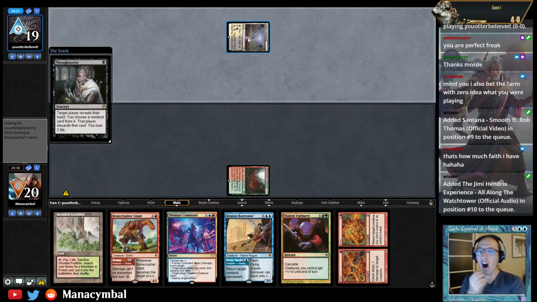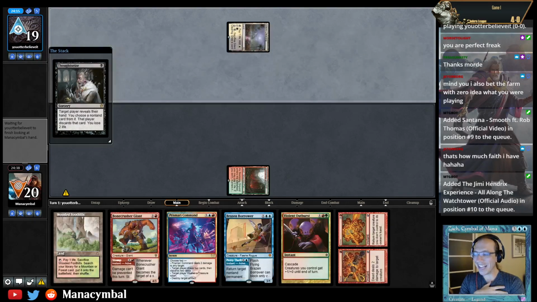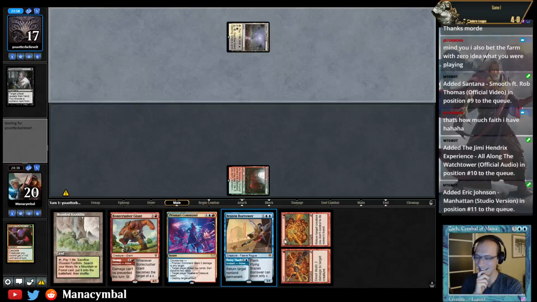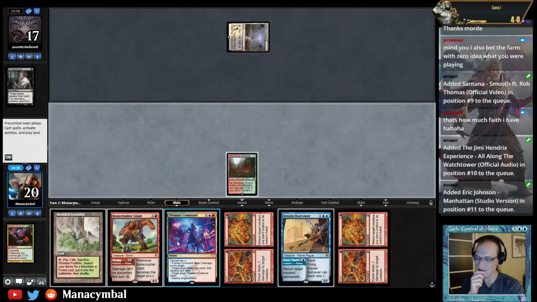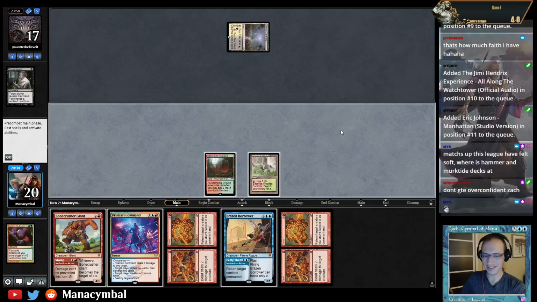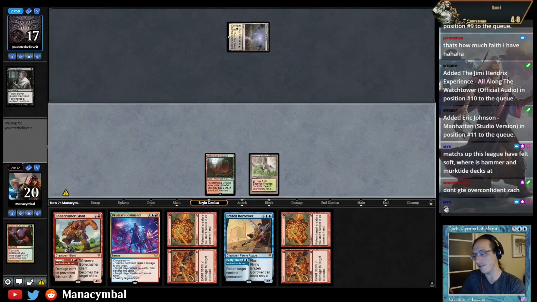Thoughtseize? Are we against Black White Stoneblade again? It's so good. Oops, all shocks. Ooh, Manhattan's a good tune. Don't get overconfident. I have nothing to do with what is happening with this deck.